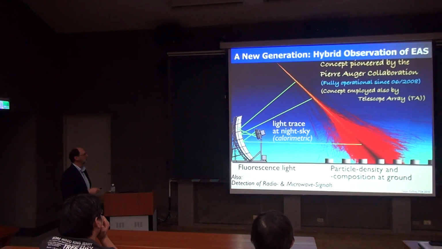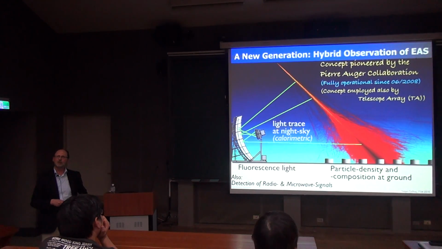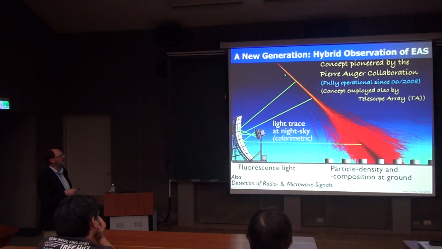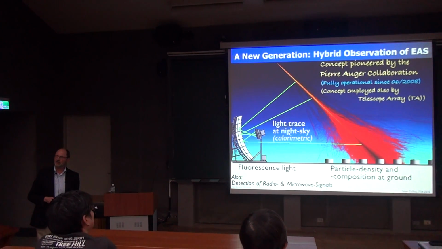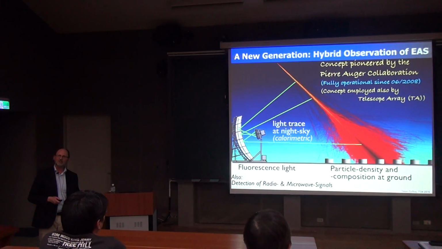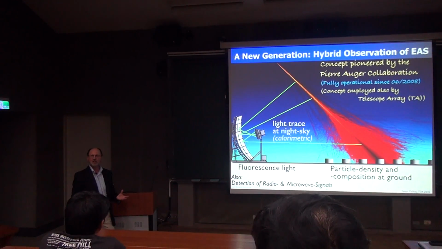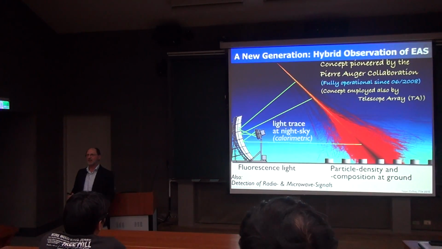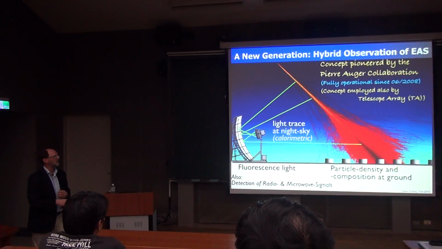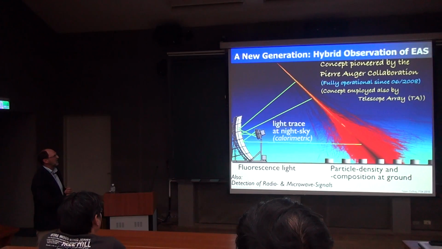But then what's new is that at the same time we observe a light trace in the atmosphere. And the light trace is due to the charged particles exciting the nitrogen molecules in the atmosphere. And then the de-excitation is fluorescence of nitrogen, and the fluorescence light is known. You can measure again in the lab what the intensity of fluorescence light is. And then you can calculate the intensity of light, which you expect just from the charged particles in the shower.